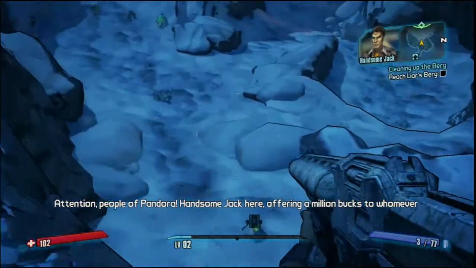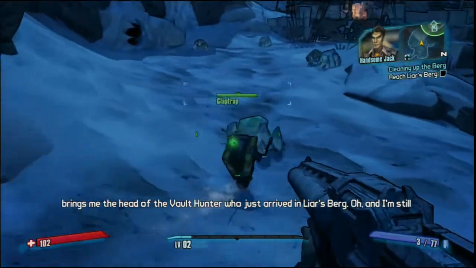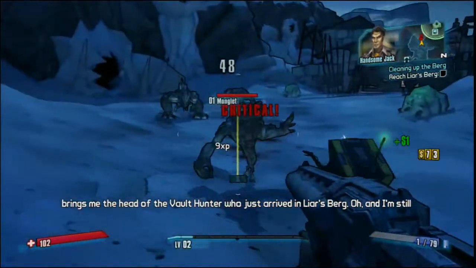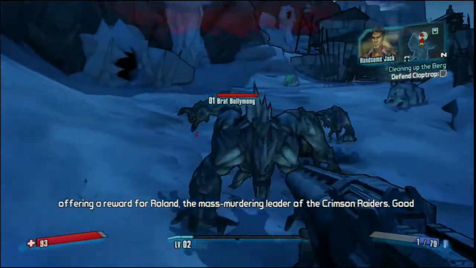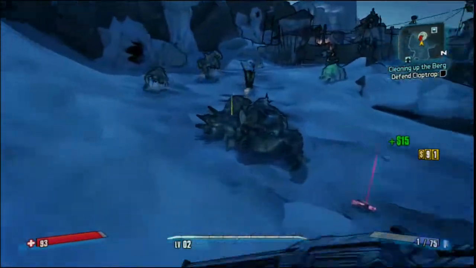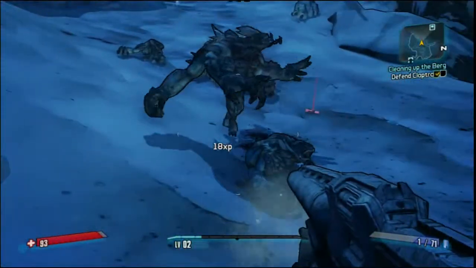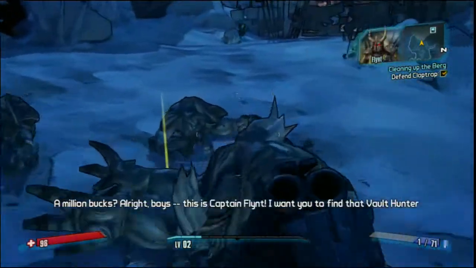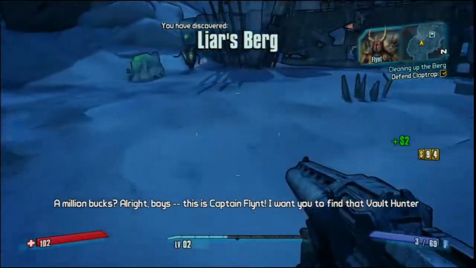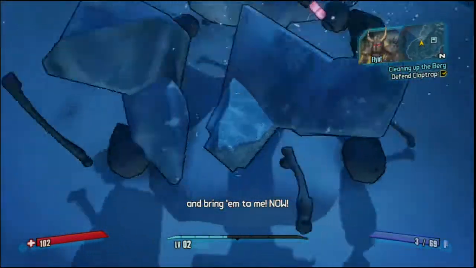Attention, people of Pandora. Handsome Jack here, offering $1,000,000 to whoever brings me the head of the Vault Hunter who just arrived in Lyersburg. Oh, and I'm still offering a reward for Roland, the mass murdering leader of the Crimson Raiders. Good hunting, bandits! $1,000,000? All right, boys, this is Captain Flint. I want you to find that Vault Hunter and bring him to me now!